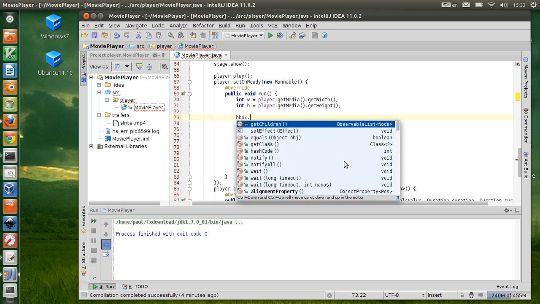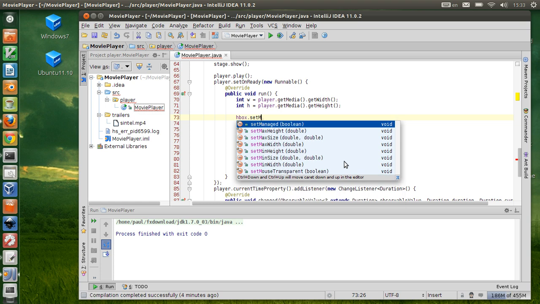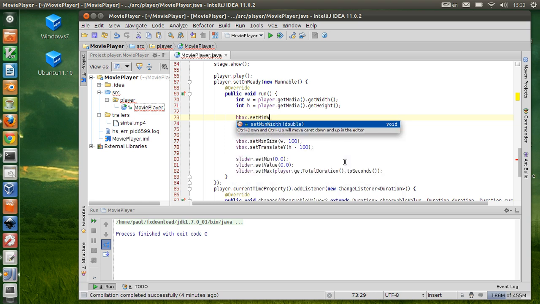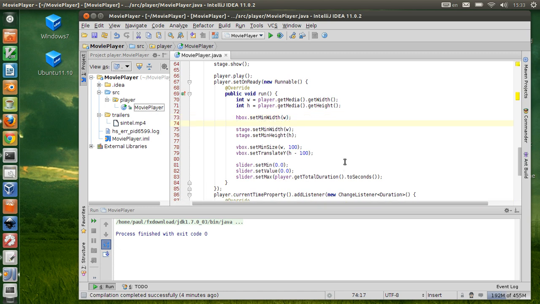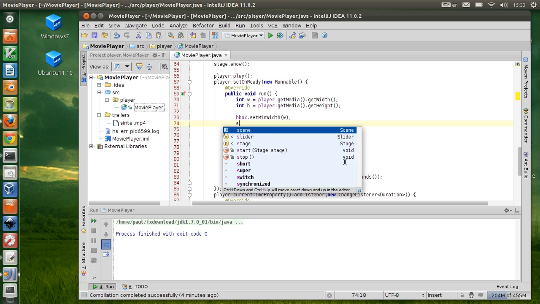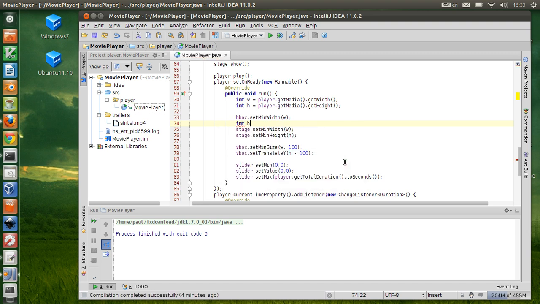HBox width to be W, and then the band width. The width of the band should be W divided by the number of bands.